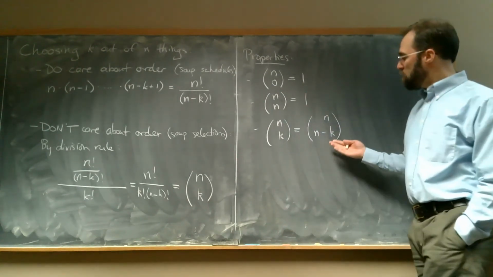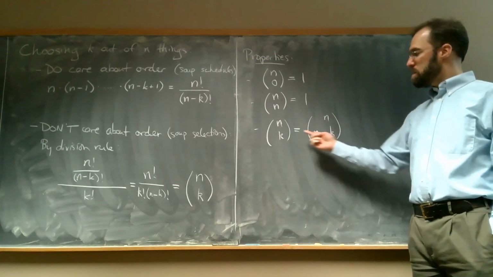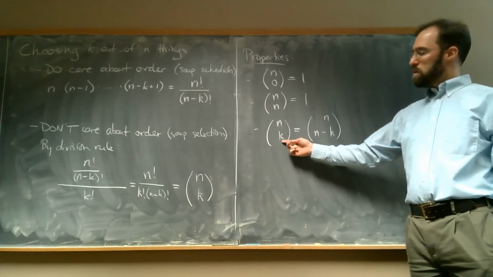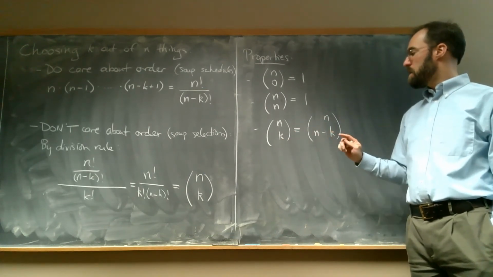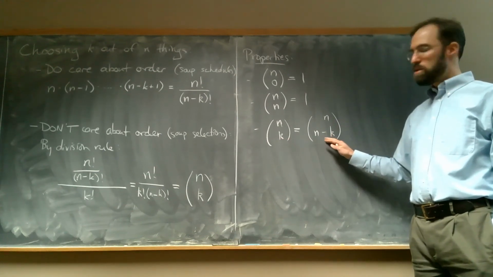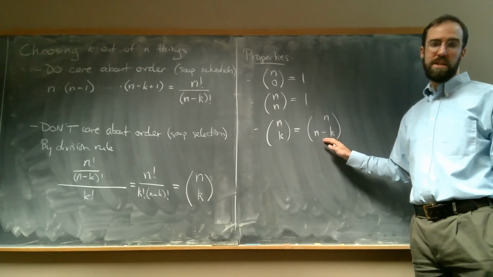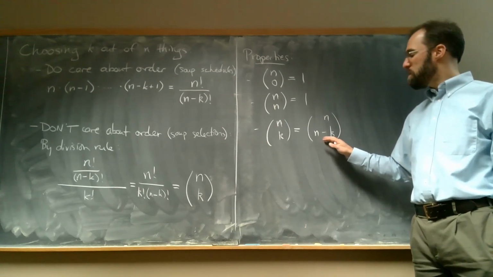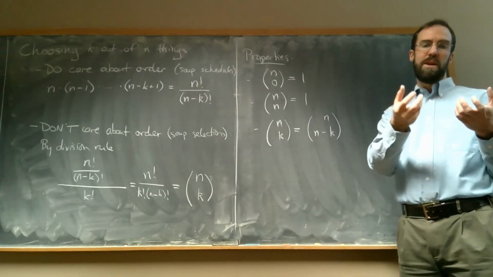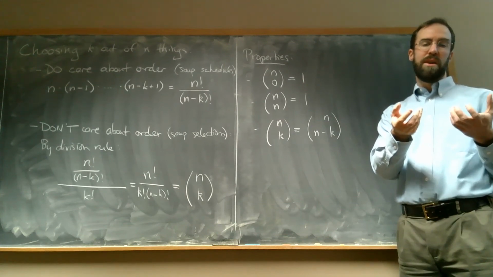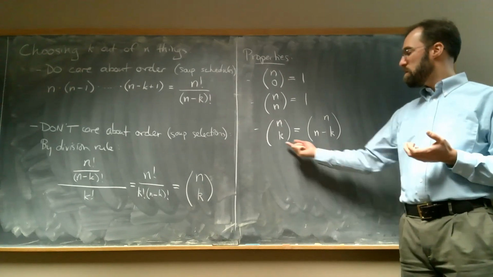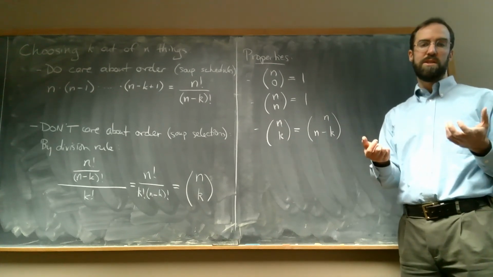So those are the same, but we can also again make sense of this combinatorially. One way to think of this equation is that the number of ways to choose k things out of n is the same as the number of ways to choose the n minus k things that I didn't choose. Or put another way, choosing k things out of n really means taking my n things and splitting them into two sets: k things that I do choose and n minus k things that I don't. And the number of ways to choose those has to be the same, because every way of choosing k things leaves n minus k things that I didn't choose.